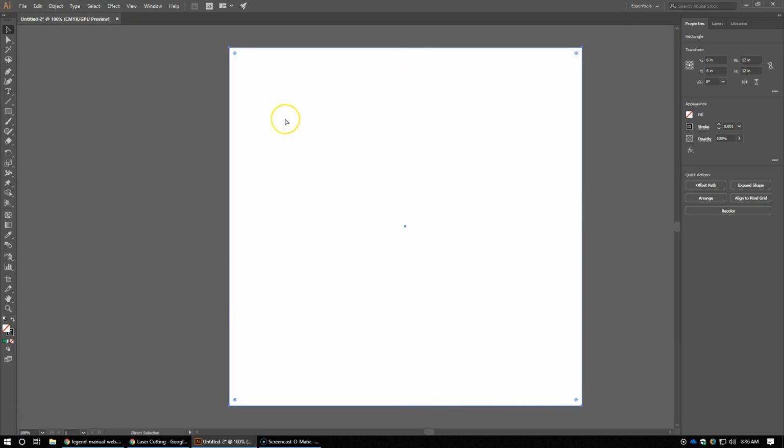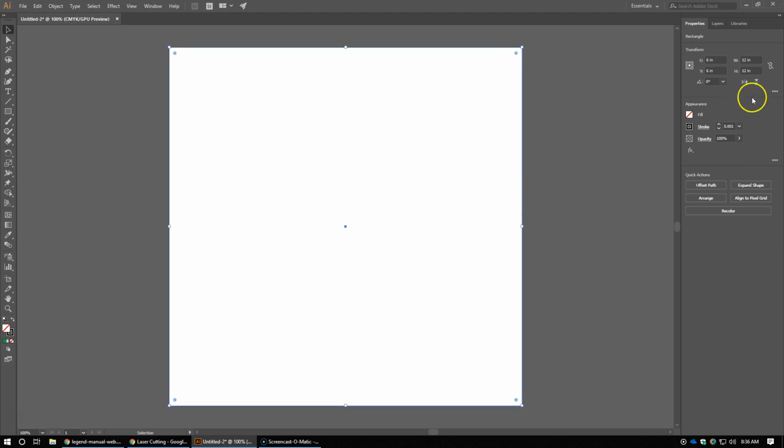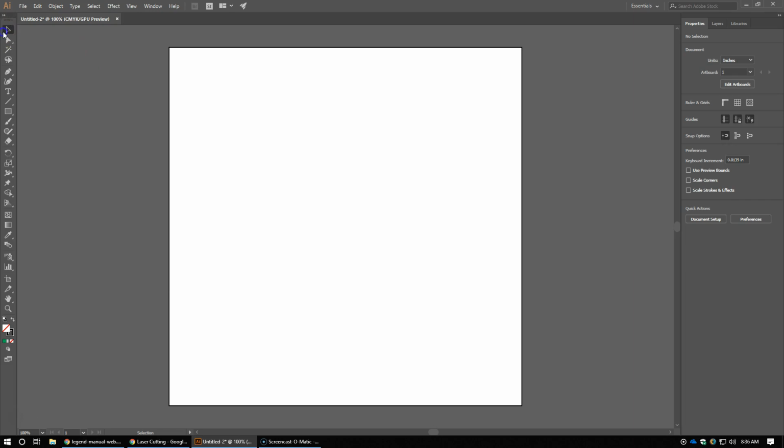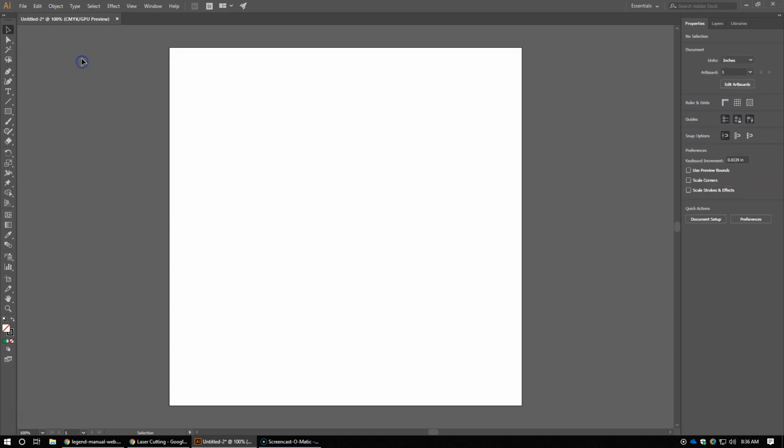Imagine your piece of acrylic is bigger. It's going to come bigger than 12 by 12 most likely. The piece of acrylic will be like this big. So let's have the laser cutter cut out our 12 by 12 for us so it's nice and precise. So that's 0.001 for the shape I'm cutting out. If I accidentally forgot to do that and just left it at 1 point, it would etch that rectangle. It would etch the black line. It wouldn't cut it out. It would just etch it. So anything I want to cut out, I have to set to 0.001 in Adobe Illustrator.